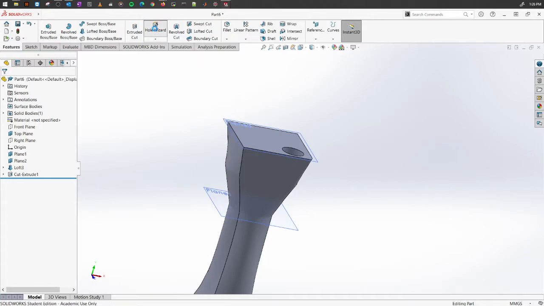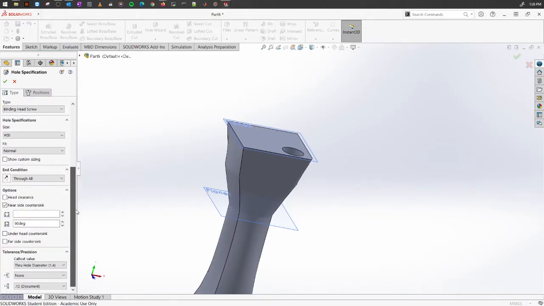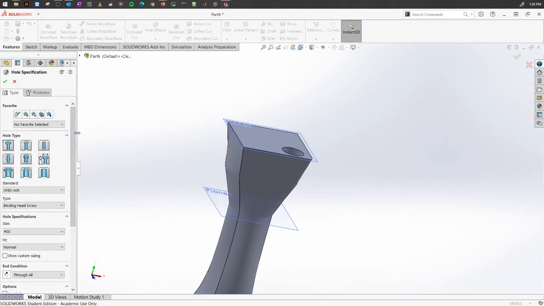So if you select the hole wizard, you will see a left property manager here, which has a long list of things you can explore. Okay, so the first thing, there are 9 different types of hole types that you can play with. Like this is the counterbore one, the countersink one, just a simple one. You will have a straight tap here. You have a tapered one, so it's basically a little angled on the point here. You have this legacy hole which you can use to customize your shapes, and so on and so forth. So you have a different number of ones.